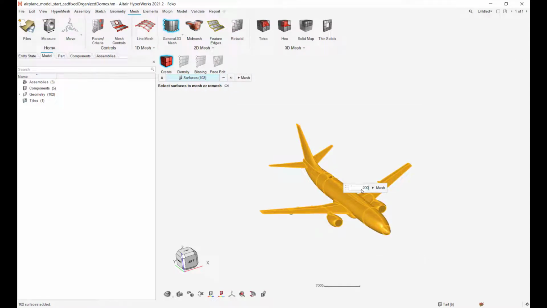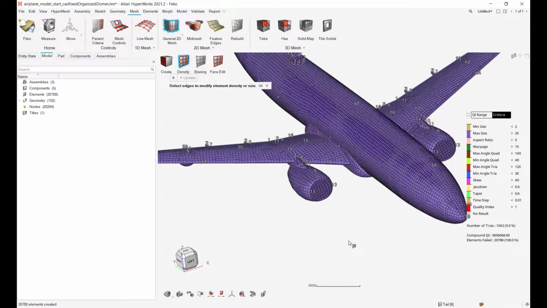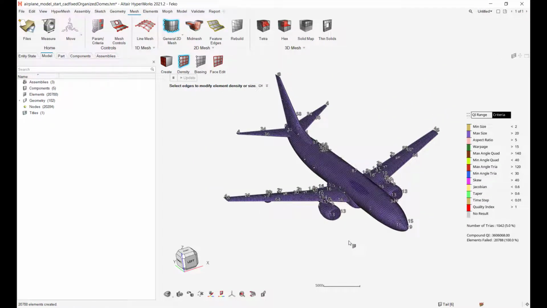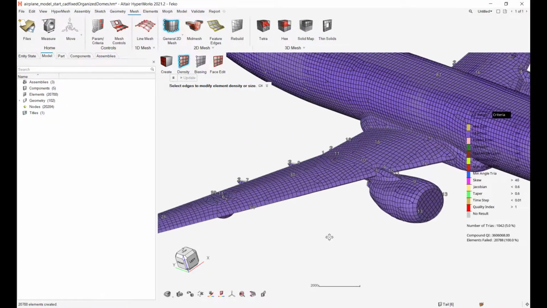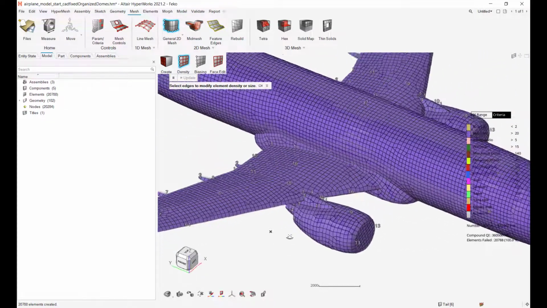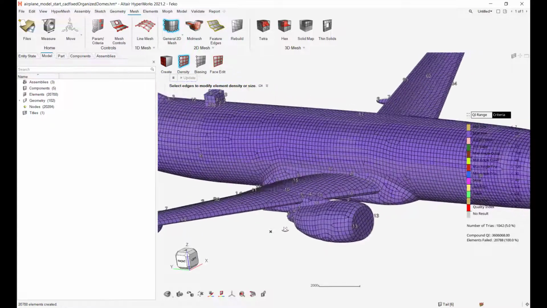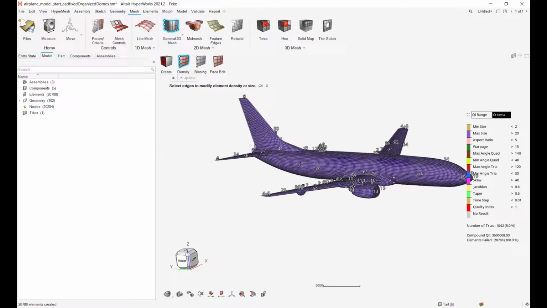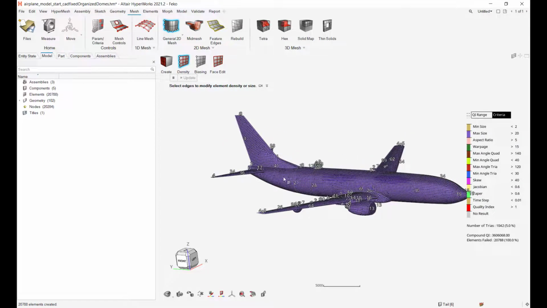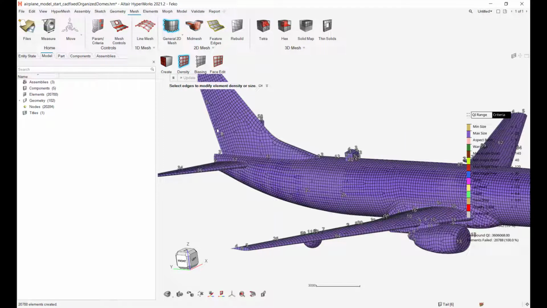So 200 in here. I'm just going to leave all the defaults. We're going to talk about some advanced options in here as well. But we're going to do a lot of meshing and then say, no, don't do that. Let's undo. So here is our general 2D mesh. HyperWorks started out as a structural solver. It's usually going to default to quad elements, right? It just wants to see quads because quads are good. A minimum amount of trias, but we'll put in a triangular element when we need to.